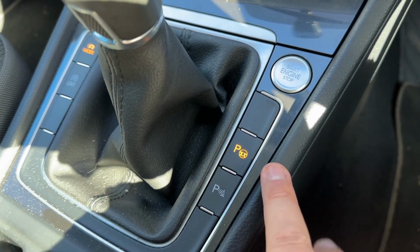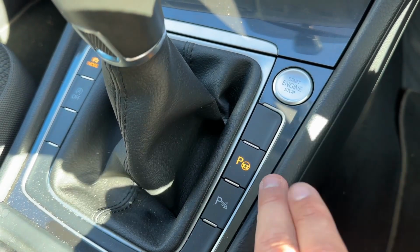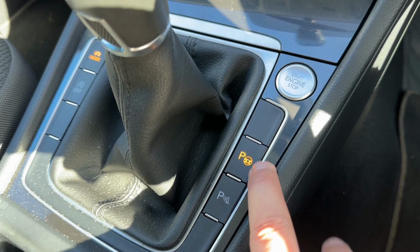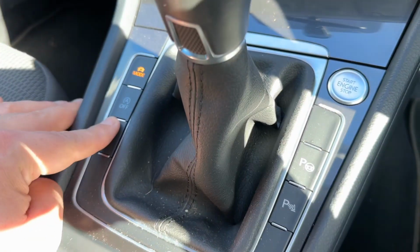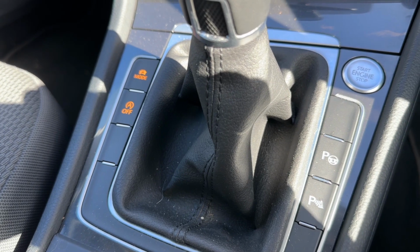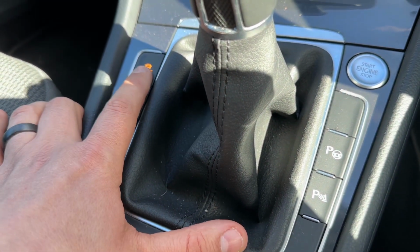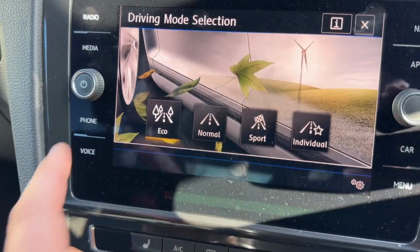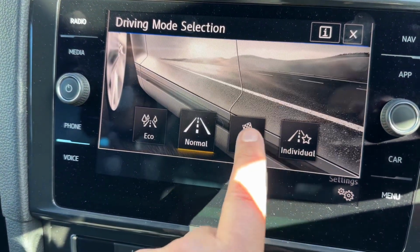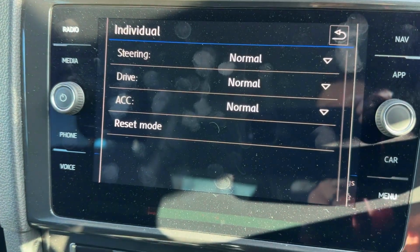We've done a couple of videos showing this system working, albeit in a different brand of car, but the system is much the same in that it will take control of the steering for you. And then over here, we can turn off the stop and start. This car is designed to cut out when it's stationary in traffic to save you fuel. That system is turned off, and you can change the driving setup of the car as well. So we can go from eco to normal, sport or individual, and under individual you can customize these settings.